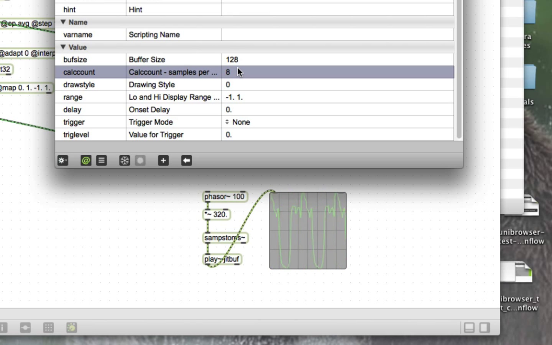Maybe 8? Maybe 16? Maybe 32? I suck at this. Let's make it 9. No, too fast. 10? It's an informative tutorial. You're now informed as to how much I suck at this. 9 again? 7? There we go. That's pretty good.